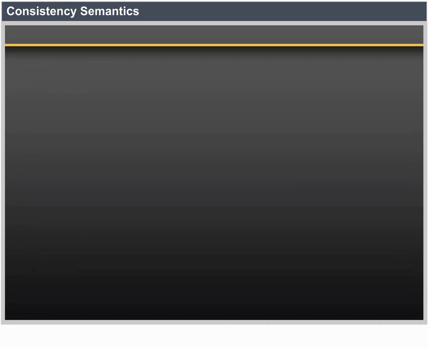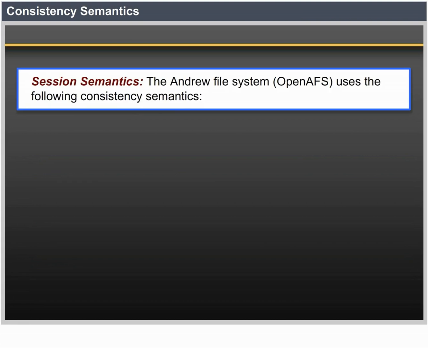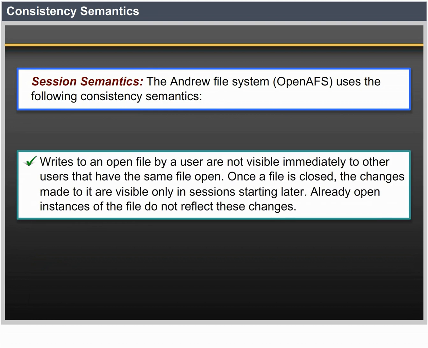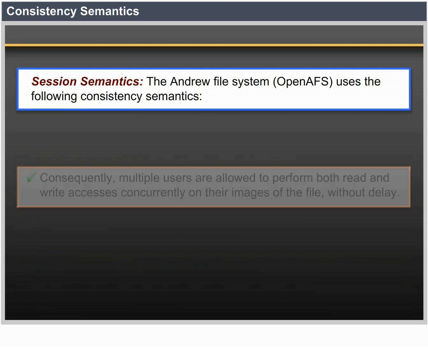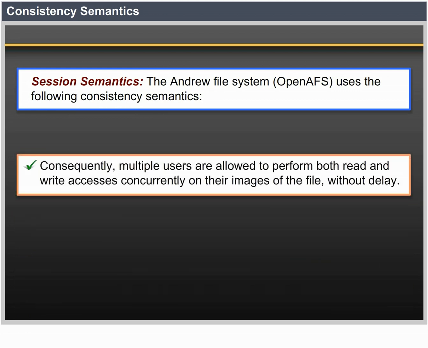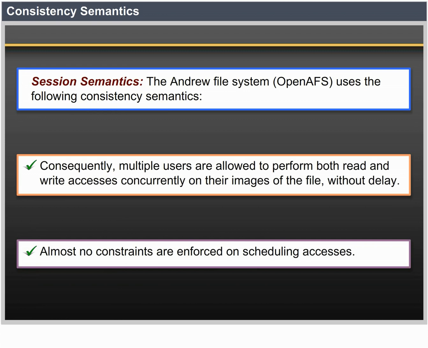Session semantics. The Andrew file system, OpenAFS, uses the following consistency semantics. Writes to an open file by a user are not visible immediately to other users that have the same file open. Once a file is closed, the changes made to it are visible only in sessions starting later. Already open instances of the file do not reflect these changes. According to these semantics, a file may be associated temporarily with several, possibly different, images at the same time. Consequently, multiple users are allowed to perform both read and write accesses concurrently on their images of the file without delay. Almost no constraints are enforced on scheduling accesses.